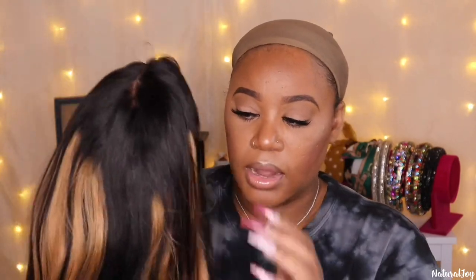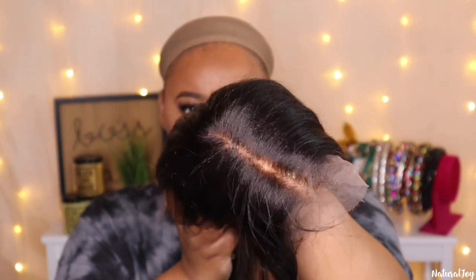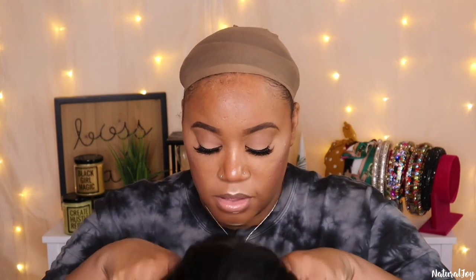I still have it wrapped up, I haven't looked at it, and this one already seems to have the clip-ins in it. The clip-in colors are Sparkling Amber and then Plum — they also offer other color options that you can choose on the website. This is a Yaki texture, you guys know that's my favorite texture from the company. You get two combs on the side, a comb in the middle, your adjustable straps, and they also have an elastic band. This one is a lace front wig so you do get your six inches of parting space.